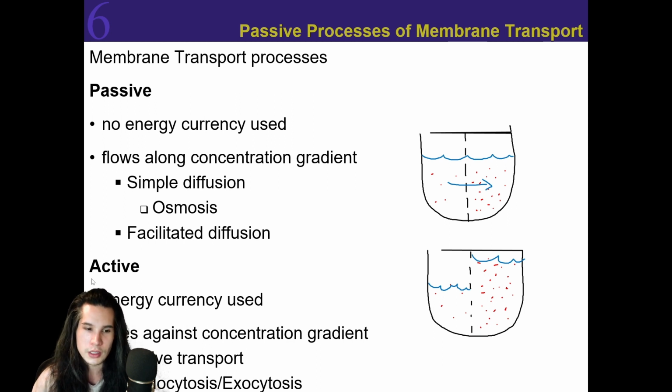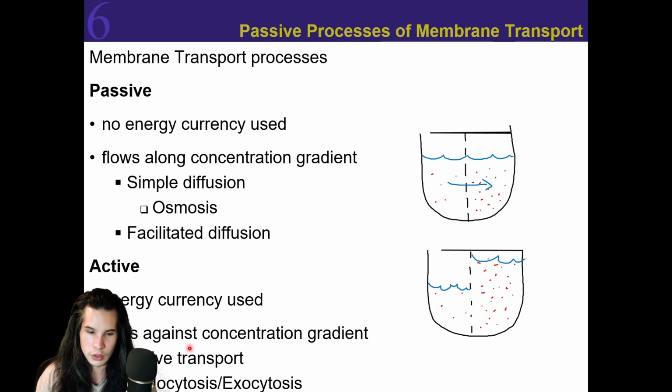Now lastly, we have active transport, and active transport involves the use of some kind of energy, whether it's ATP or some other type of potential energy, like a simple concentration gradient, or the movement of an electron down your electron transport chain, which is going to drive forward the proton pumps, for example. That's another form of active transport. Not necessarily using ATP, but you're using some form of potential energy to move something against a concentration gradient.